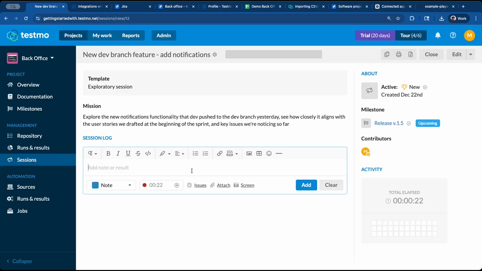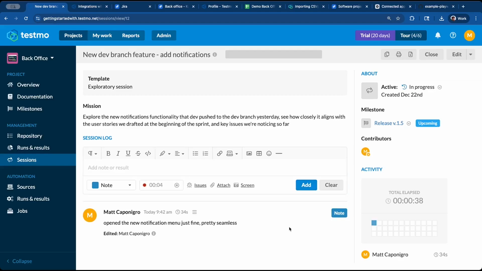So let's say you opened the new notification menu just fine. We'll add that note. Then you'll notice the timer just resets. But the total session time continues as a total. So it's a nice, handy little feature.